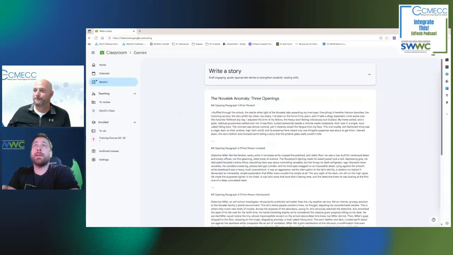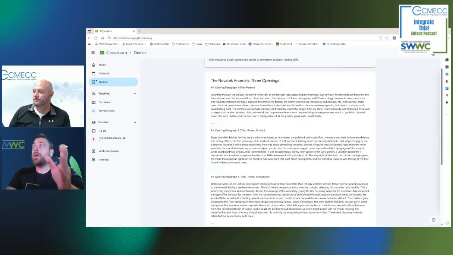Okay, so now that it has produced, given our direction, what you're going to see here is our opening paragraphs, and it actually labels each one because of the directions that we set in. So opening paragraph 1, first person, opening paragraph 2, third person limited, and then 3, third person omniscient. So again, the idea here is because we were able to create that for our 10th grade students, now they can use the opening paragraph to work off of and then start to produce their own story with that. So this is just going to be getting them going in that direction.